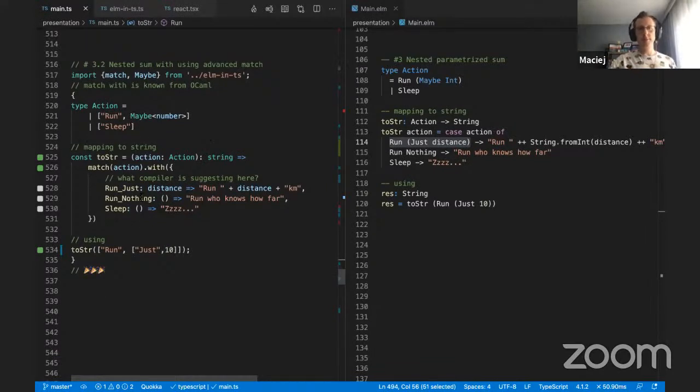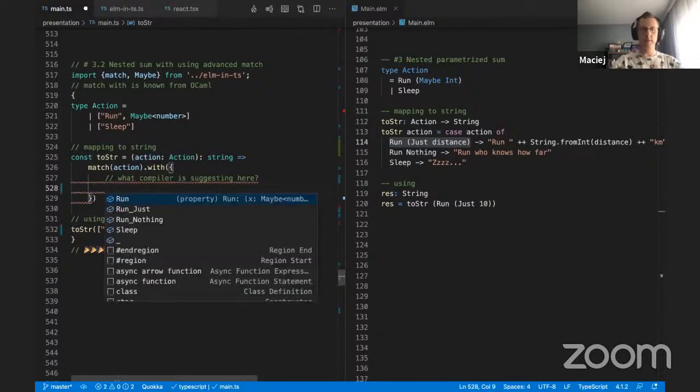And this is an example of the same thing which we tried before, but with this match width utility, which is in this module. And now we can just do run just, run nothing, and sleep in a flat way without nesting. And even if I check what the compiler will tell me, it tells all options.